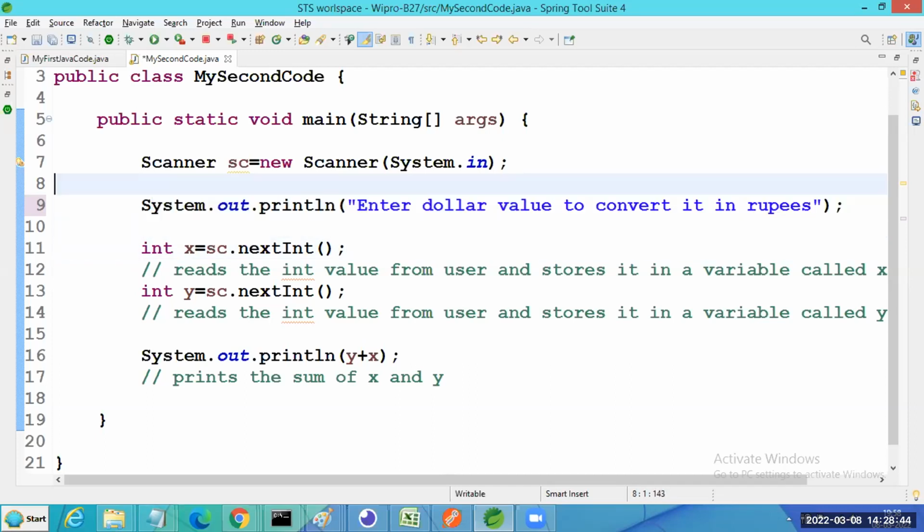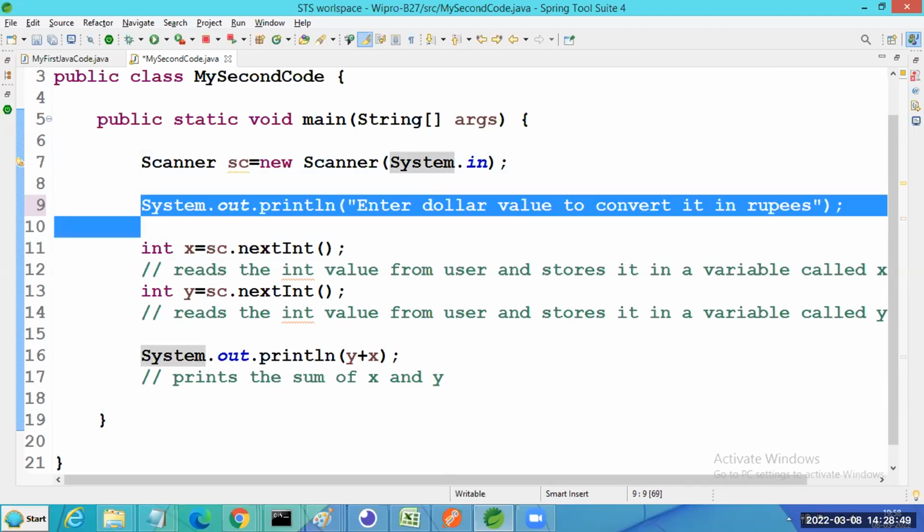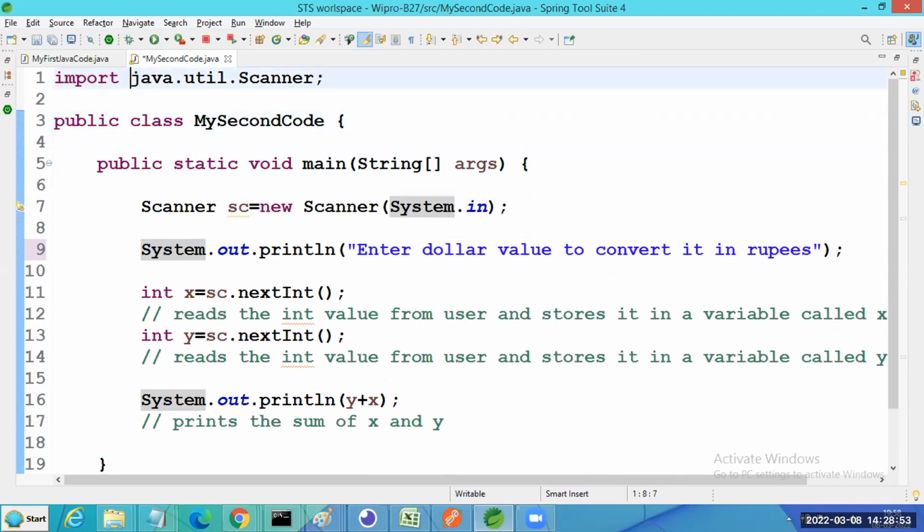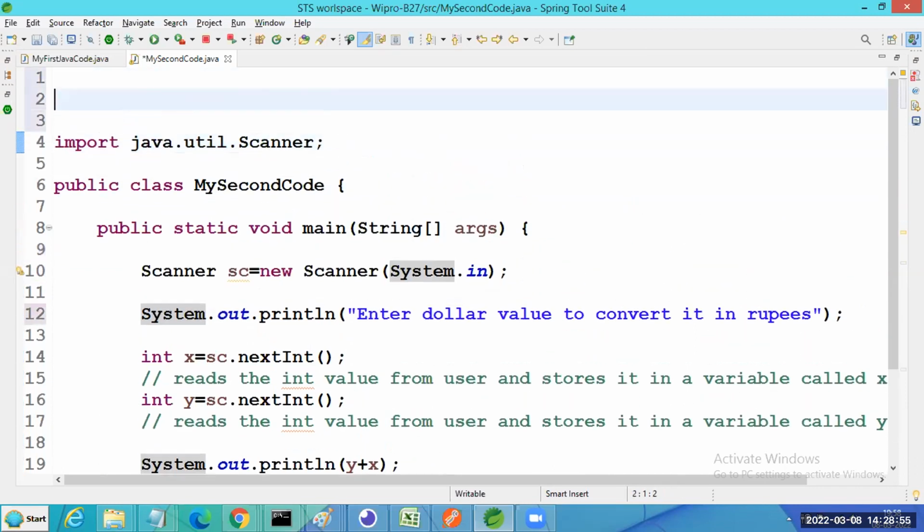The dollar value which a user is entering is of what type? Integer once again. So let us talk about the data types first. One type of data type that Java supports is the primitive type.